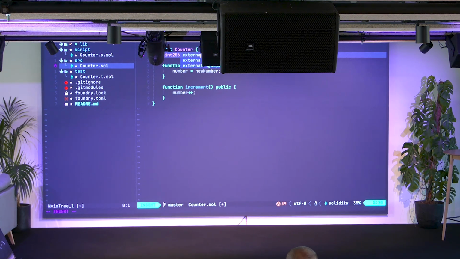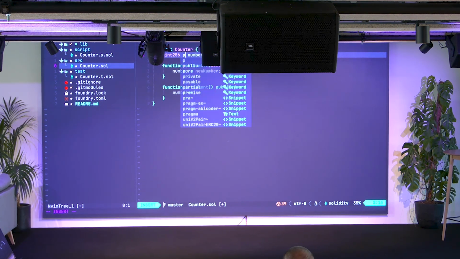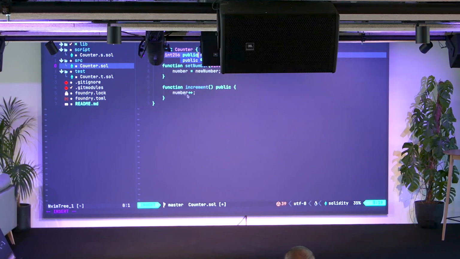Why does this matter? This matters because playing on this allows you to have better security. Even if this is public, where everybody will be able to see the value of it, the fact that you can scope it as public, external, internal, and private allows for better security. If you put a variable private, everybody will still be able to see the value of it, but nobody will be able to touch and modify this value.